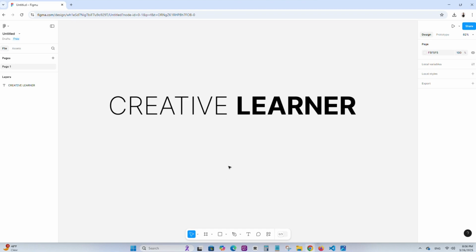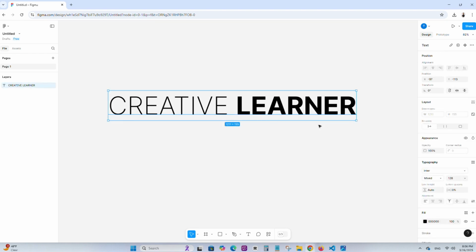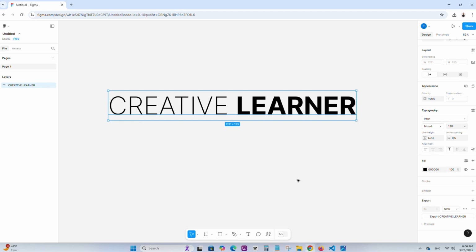To generate a logo, I will use Figma. Figma is free. You can set it up and subscribe, and now you're going to have this screen like me. To export in Figma, you select any object to export. Once you select it, at the bottom of the right panel we have this export tab. If you do not see it, let's say if I delete it, you won't see anything just like that. If you do not see it, you can click on the plus sign. Now you are activating the export tab.